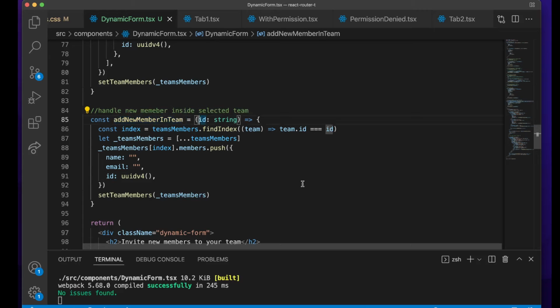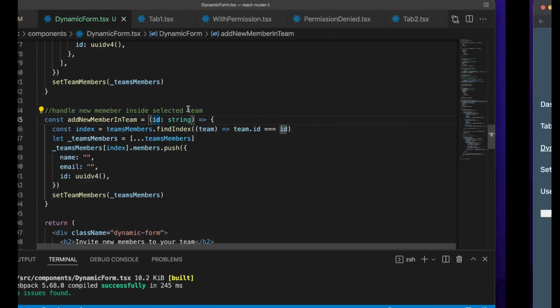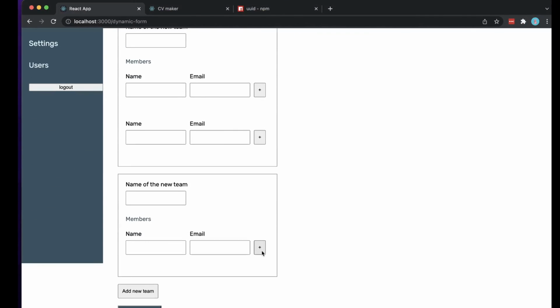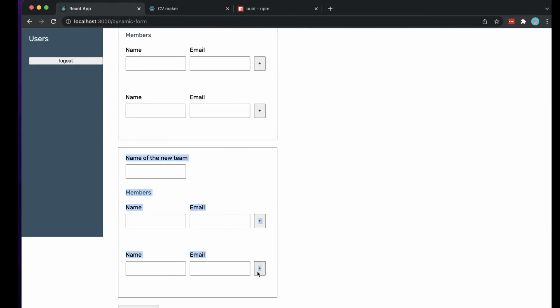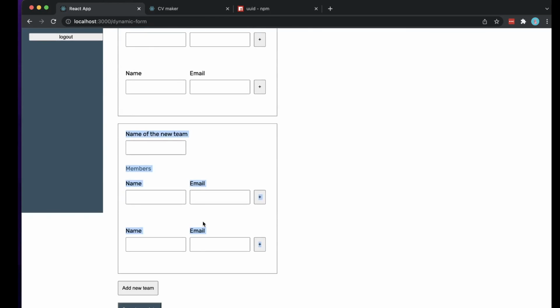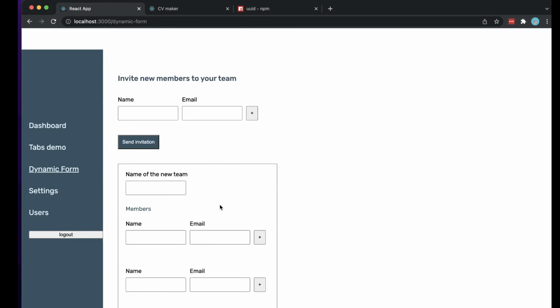In that case you need to have 2 IDs. When you are removing a member in a row or in a team, you need to have also the team ID and the ID of the member you are removing, so that you know which row you are talking about for removal. Because we might have this. If I try to add here, and if I try to remove this, then I need to know which team I'm talking about, so I need the team ID, and then inside that team which row I'm talking about, so I need that member ID. So almost the same approach, but you need 2 IDs in that case, and you need to do 2 indexing. That's all you need to do.